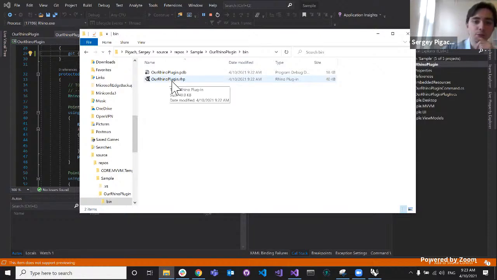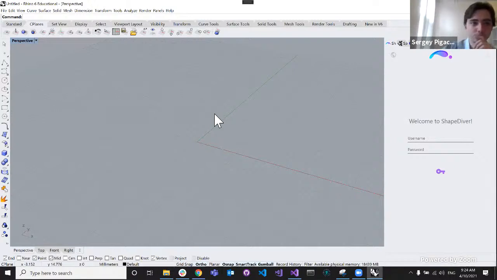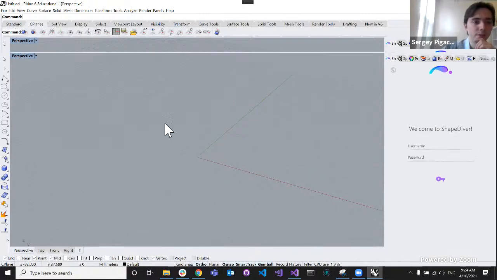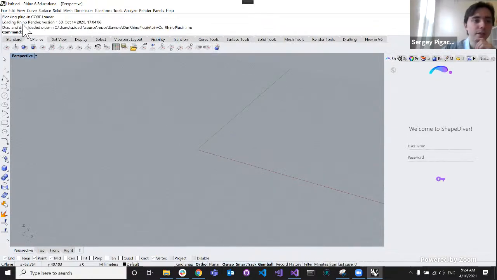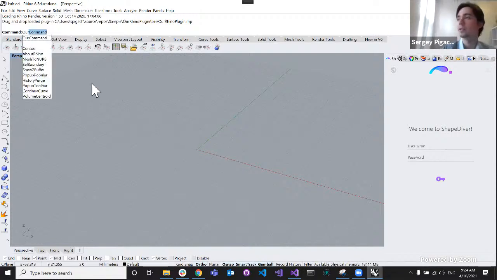And if I go to the bin folder, I see this RHP file here. So I'm gonna drag this and just drop it into the canvas. And so here in the console, we should see some printouts saying a drag and drop loaded plugin and the path to our plugin. So now if we say our command, now it's here.